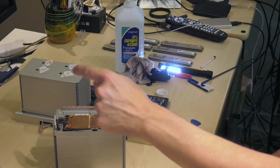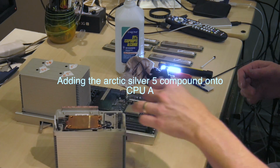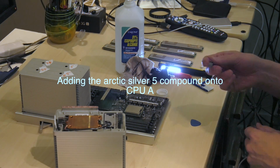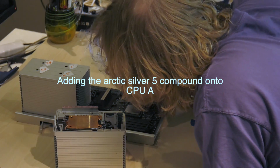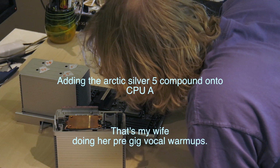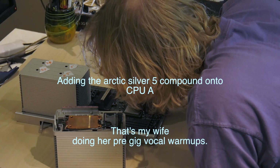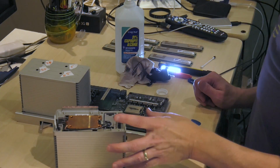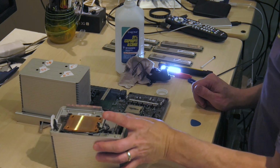Hardest thing about this is reinstalling the heatsink. Could have done a better job. All right, this is the hard part. Heatsink.